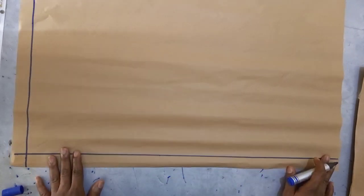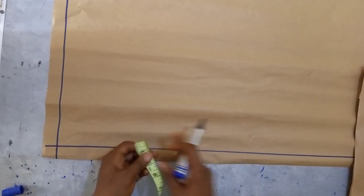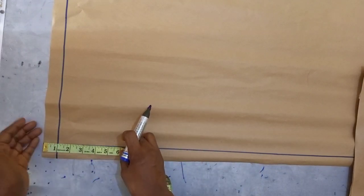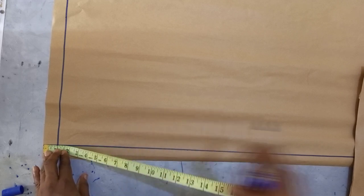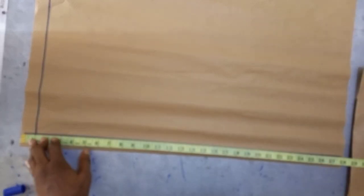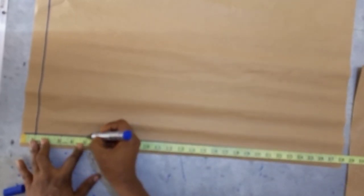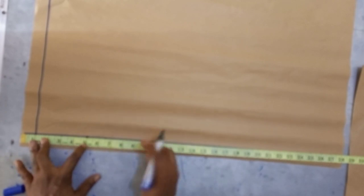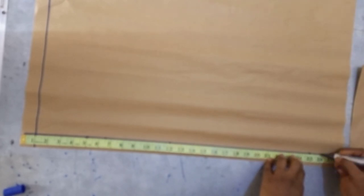After marking out these lines, I'll now place the vertical measurements. I'm taking a 1 inch band because it's a child's trouser. That is where our measurement will start from, because the band will complete it. So whatever measurement of band you're using, you take it off before placing the vertical measurements. The vertical measurements are the hip point, the crotch depth, the knee point, and the full length of the trouser, that is the ankle level.